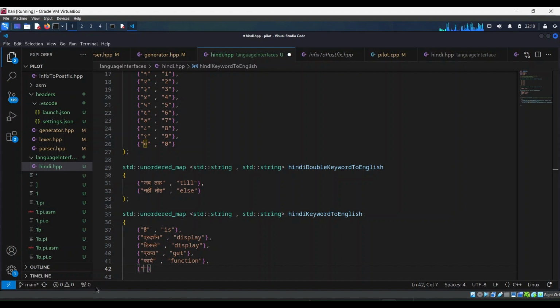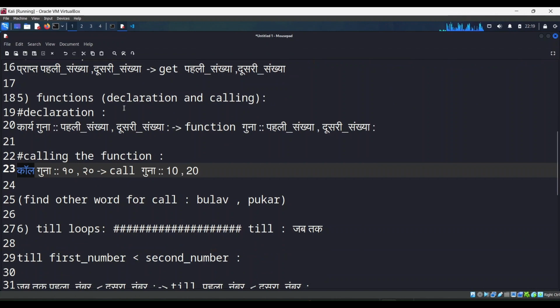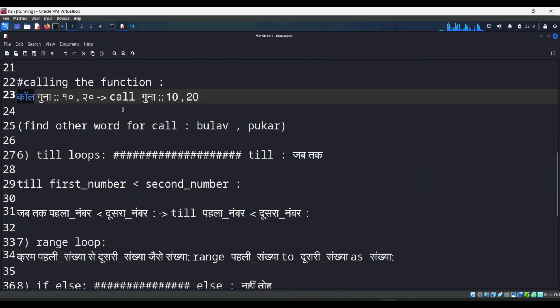See, I want a better word for call, because this does not feel natural enough, but then other words are terrible. बुलावा and पुकार. I'm gonna be using बुलावा and पुकार. So whatever. Call and till, for जब तक, which we are doing, जब तक हो गया.